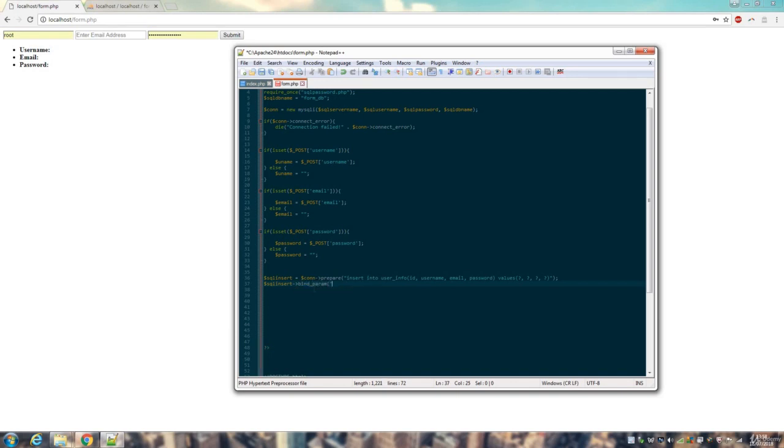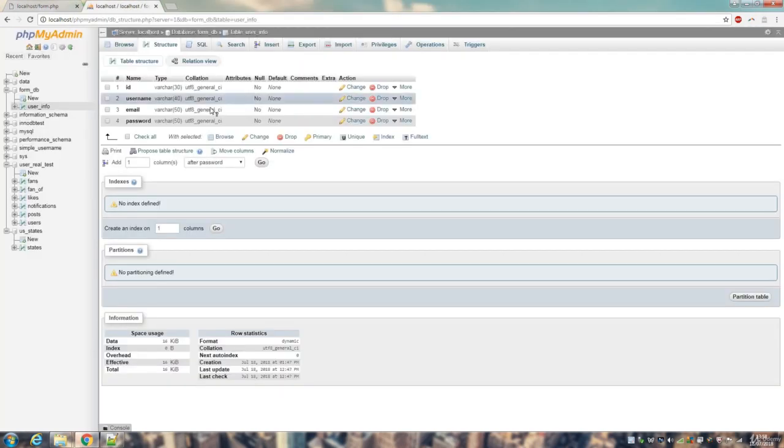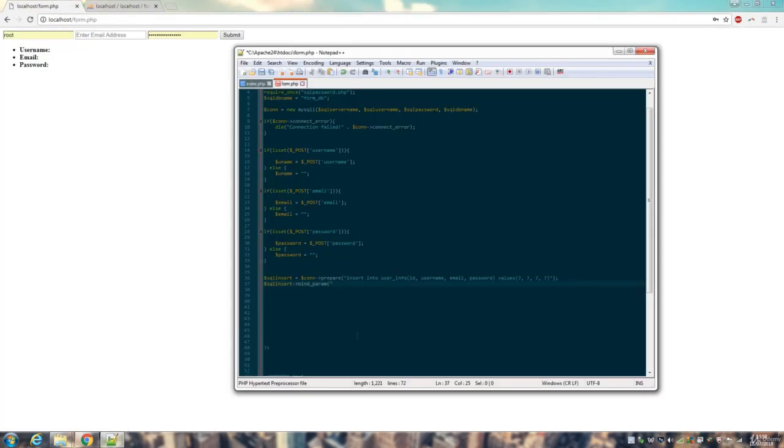Bind param, and then you specify the types of data. You remember that we specified what kind they are here, varchar, varchar, varchar. That means that they're all going to be strings of text. So we put 4 strings of text, represented by S. So those are the types. And then after, we have to give what these values are.